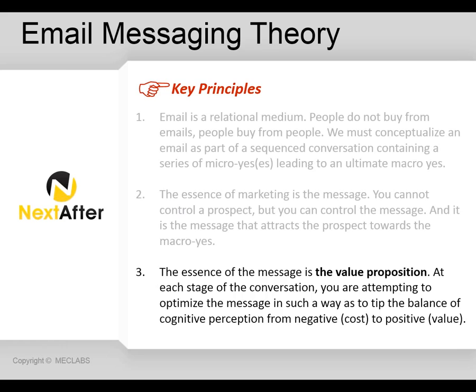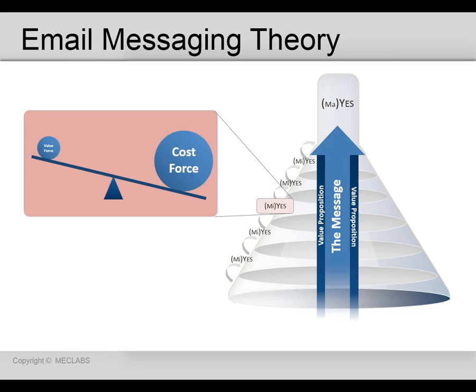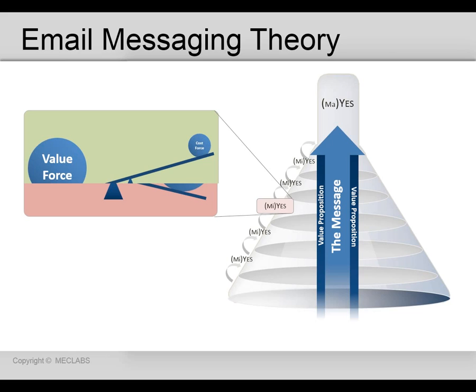And so what we're trying to do, at each of these different steps along the way, at each of these different micro points, is take something that's cost heavy and value small and turn it to value heavy, cost small. Let me do that again. At each step in the process, what we're trying to do is mitigate the force of the cost of taking a specific action and increase the force of the value for taking a certain action.